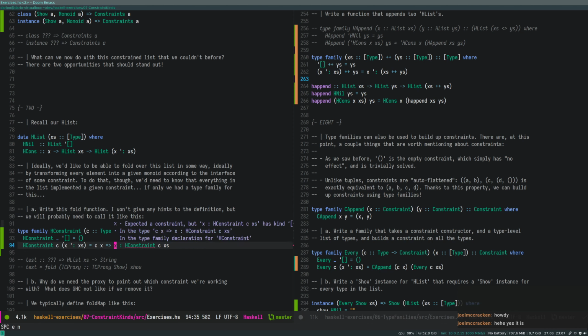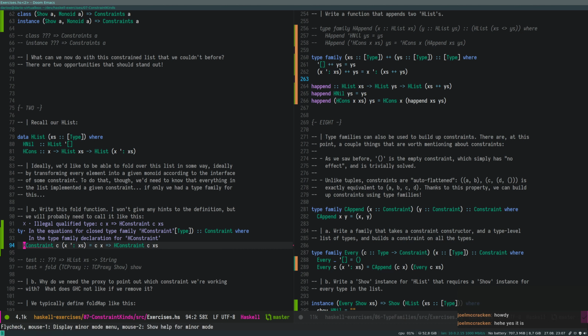I'm getting errors. Oh, I'm only building a constraint, so I don't need this one. And I have an error: illegal qualified type, in a closed type family declaration. Okay, what does this mean? I have an idea.